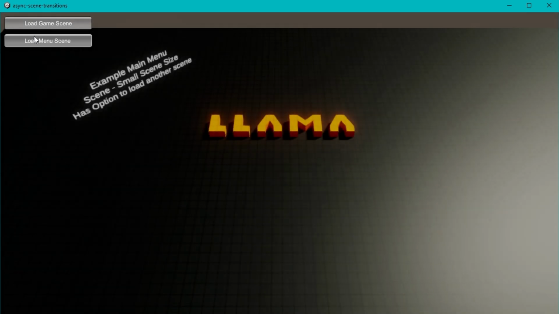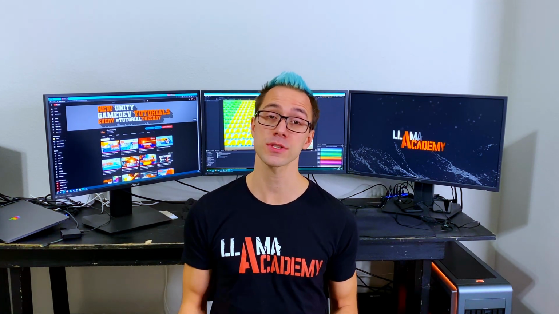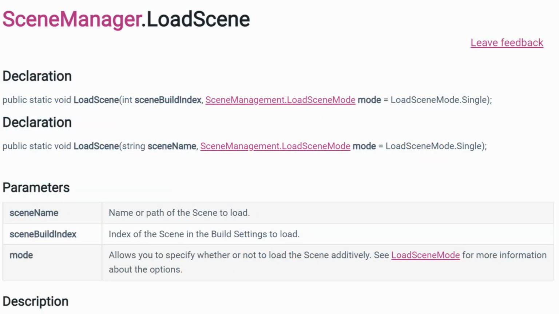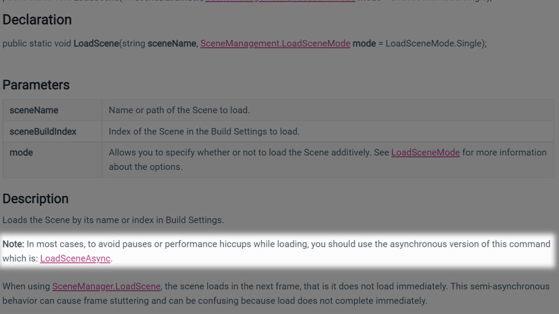On top of that, we're going to do it with an asynchronous loading of these levels so you can show the progress of that next level load, and you can mask the stutter when you switch scenes that you'll see from a lot of other tutorials teaching you how to do this, especially when you're loading larger levels.